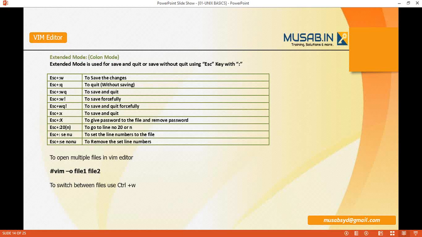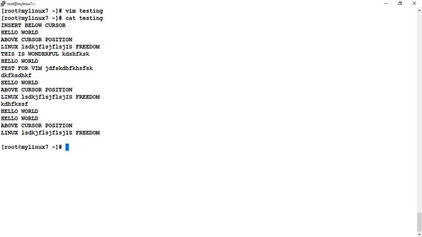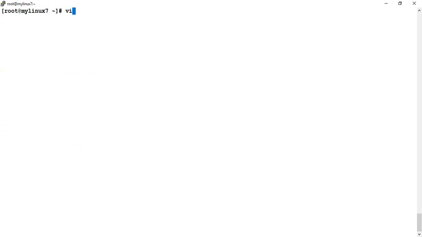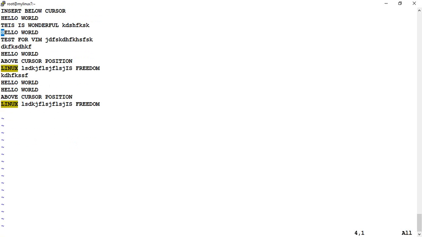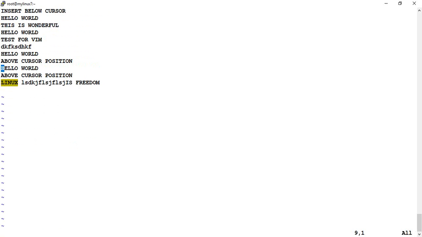Now, two more things are there, guys, in the VI editor, and then we'll wind up the session. Still I want to talk about extended mode. I'll go back to vim testing. Let me change some extra lines, guys. Let me make my file look good. I'll remove a few lines. Let me remove this also. Let me remove this also. I'm using the simple delete button and deleting. Let me delete some lines, dd, dd, dd.